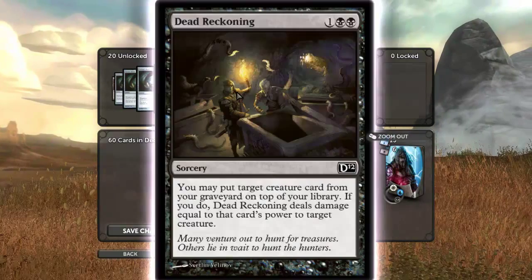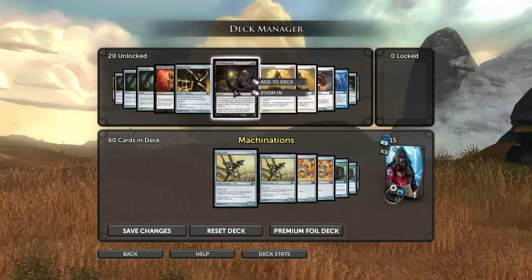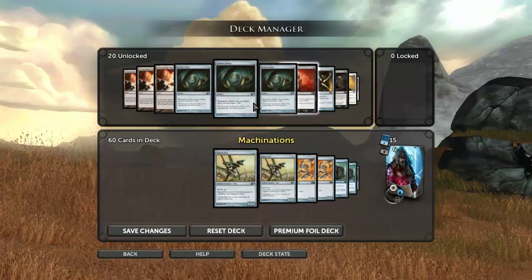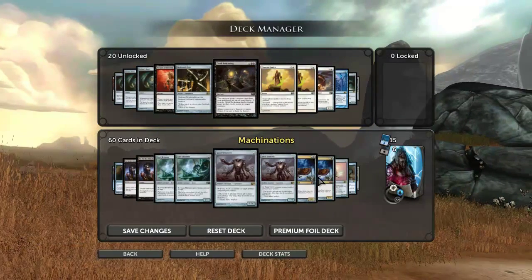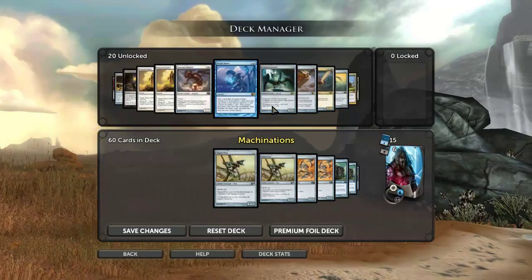Dead Reckoning is pretty good, but the reason I don't run it is because it's too black to cast, and I hardly ever have that kind of mana on turn 3. So yeah, if I don't run these mana fixers, then I don't run Dead Reckoning. I do run Damnation though, because well, Damnation has to be run. But other than that, I don't like running 2 black in a deck that's mostly blue.